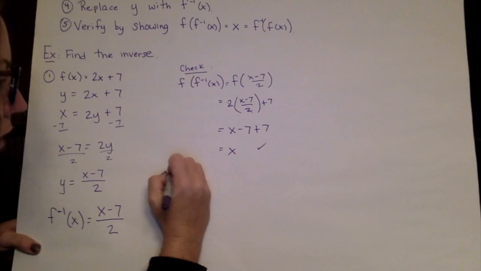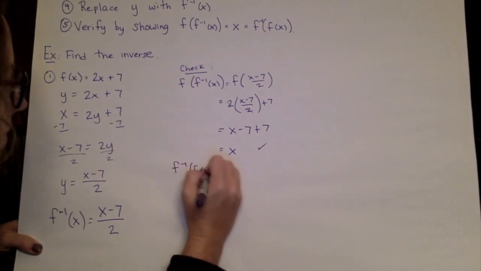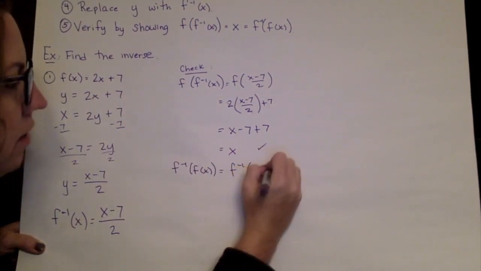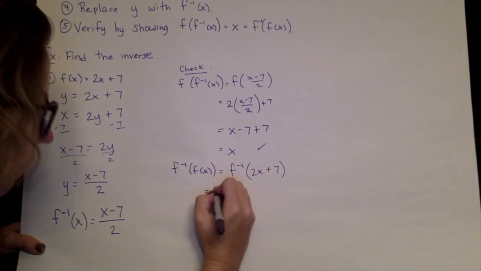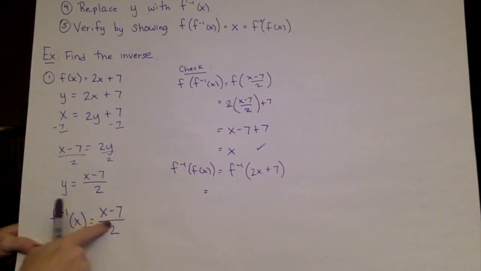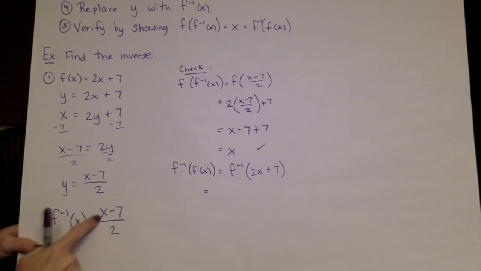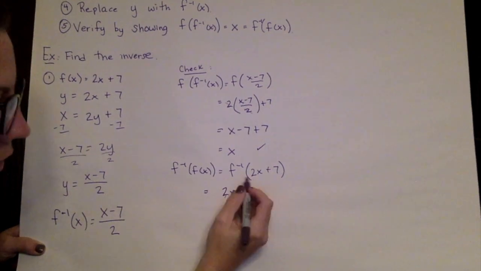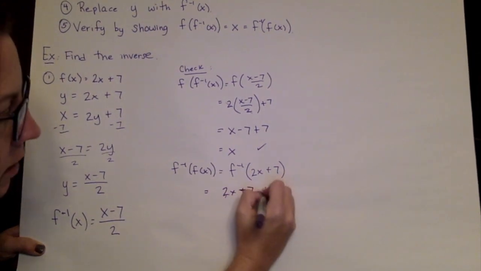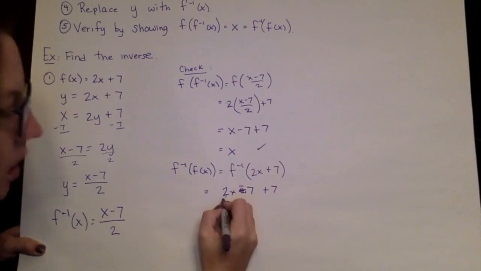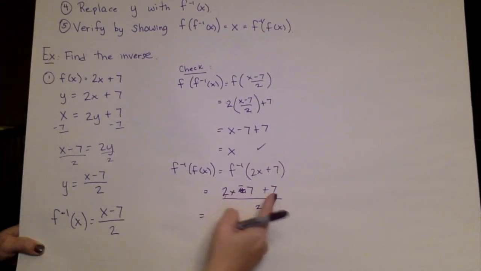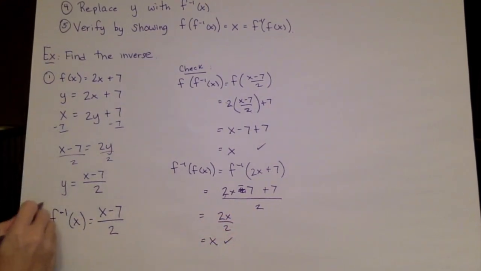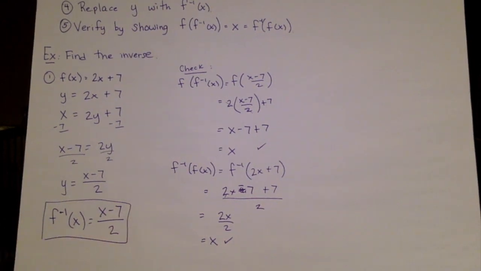And then we also have to check the inverse of f of x, or the inverse of f of the original function 2x plus 7. And this should feel very similar to that first problem we did. We'll go now to our inverse function here, and in place of this x, I'll put 2x plus 7. No, it's minus 7. Ooh, this is a marker I can't erase. Plus 7, I'm going to do this. Minus 7, divided by 2. 2x minus 7 plus 7 is 2x. 2x over 2 reduces to just x. So this is, in fact, our inverse function.